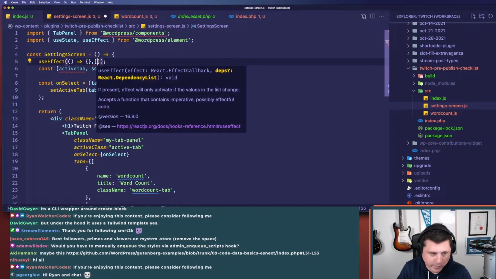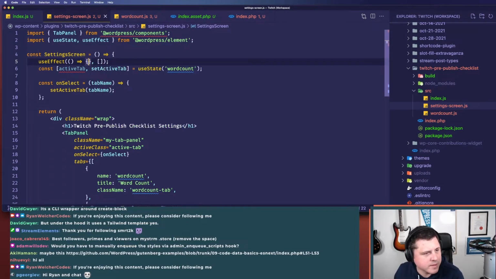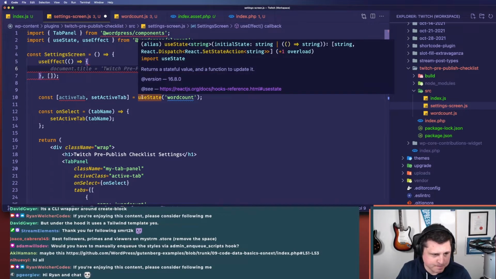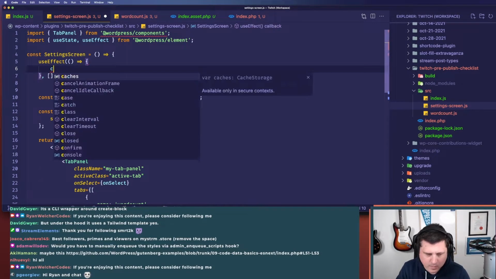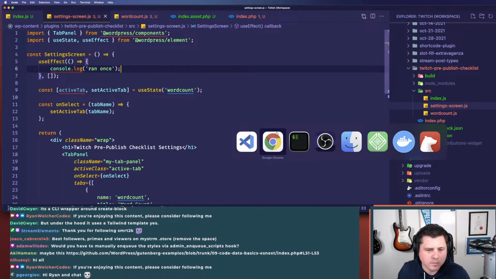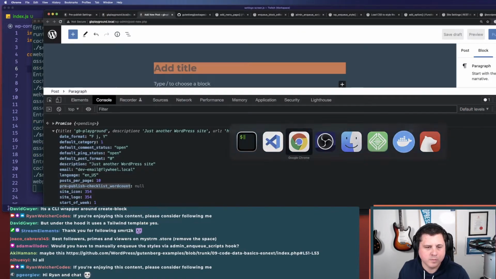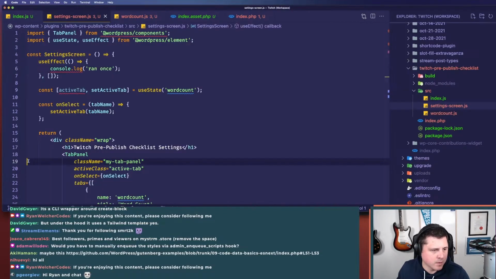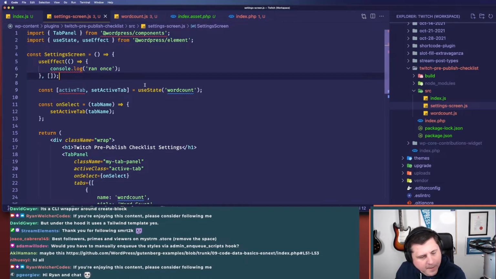Then I only want it to run the first time, so I'm going to pass an empty array there, and this should only run once. Log ran once. Come back over to my browser. Here I should see ran once, and it only runs once. No matter what I do, it only runs once.